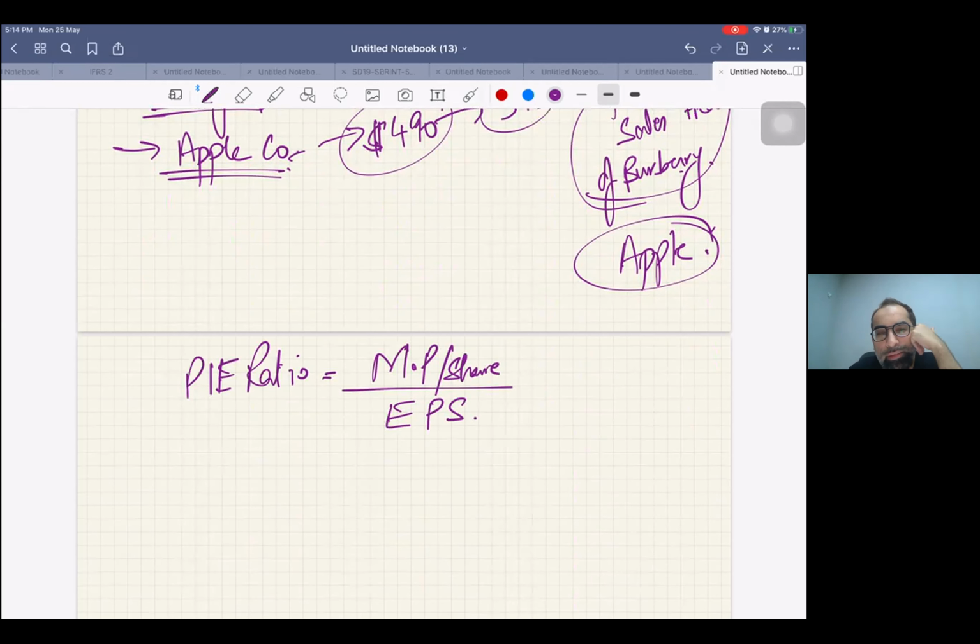Okay. Now, one very basic question. When you are an investor, when you are taking an investment decision, which company should you invest in, the company with a high P ratio or the company with a low P ratio? Well, let me tell you the words of Warren Buffett, one of the very famous investors of Wall Street. He says he normally picks those stocks with a low P ratio. Why? High P ratio means the price has already increased. And low P ratio means the price will increase in the future and there is a growth opportunity in that stock.